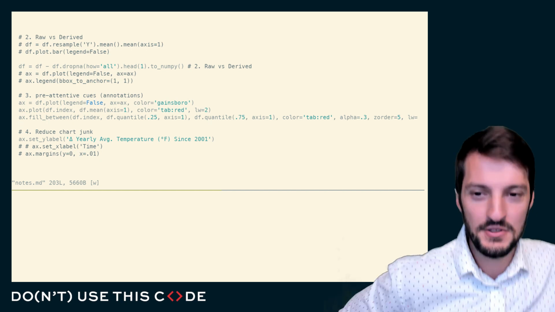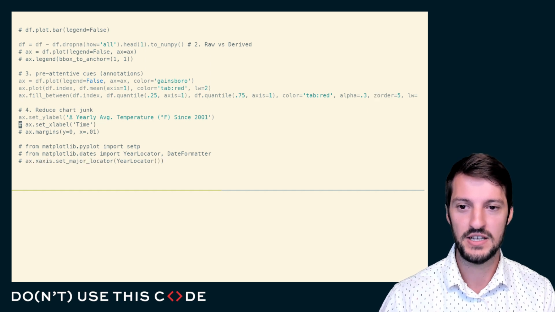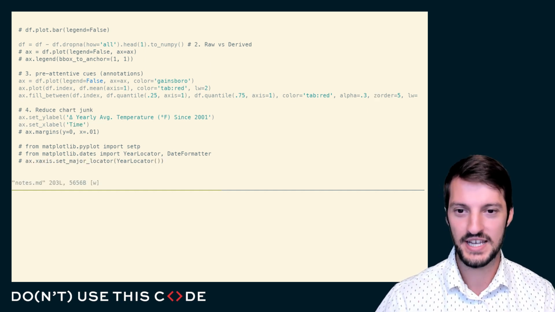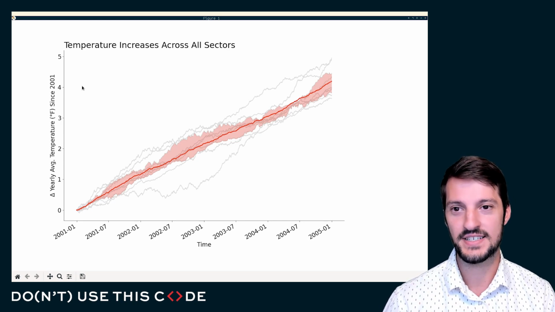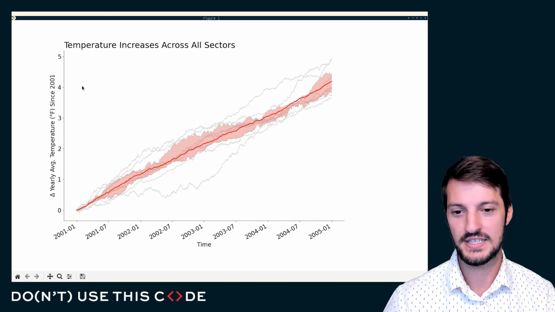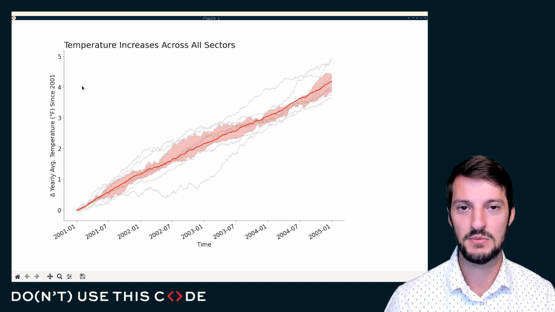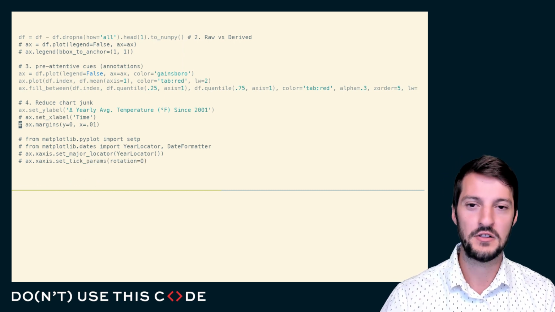Now, the last thing that I would typically do for any communicative data visualization is reduce the chart junk. And oftentimes, I'll share this X label with you. Oftentimes, I see date or time on your x-axis, especially if it's time series data. What I'm going to say to you is this. Do not put a label if your x-axis is a date time. If I see 2001-01, if I see the letters Jan 1st, 2001, I already know your x-axis is dates. We don't need this label. It is redundant. It's a little silly, and so I would definitely leave it off.